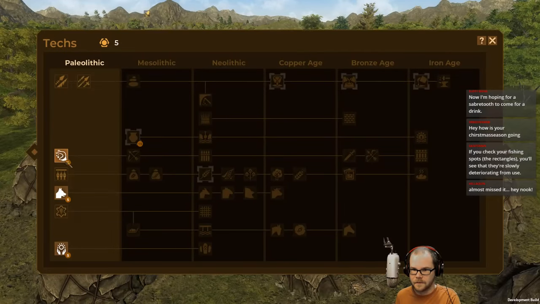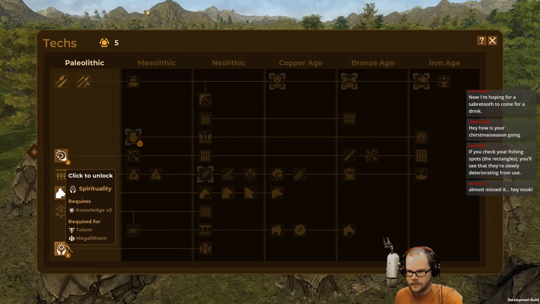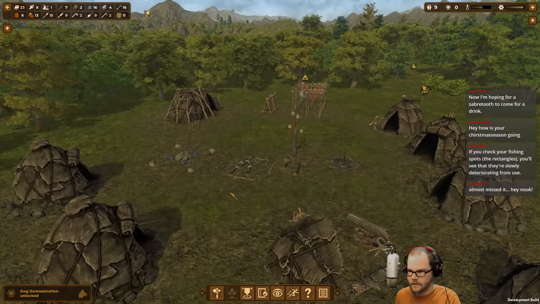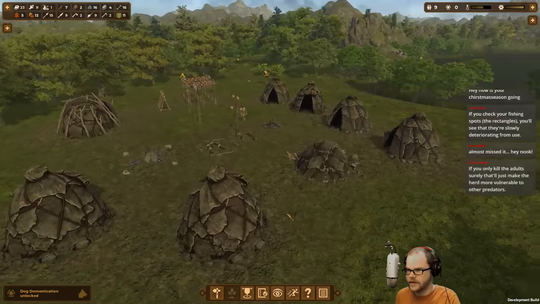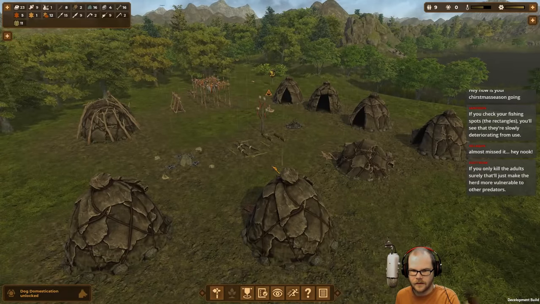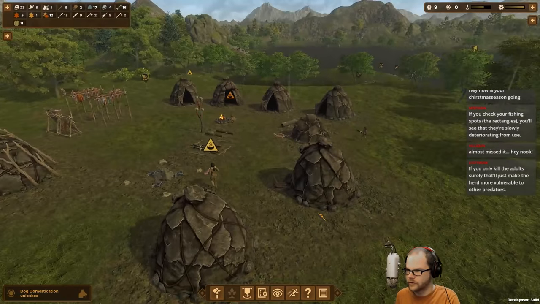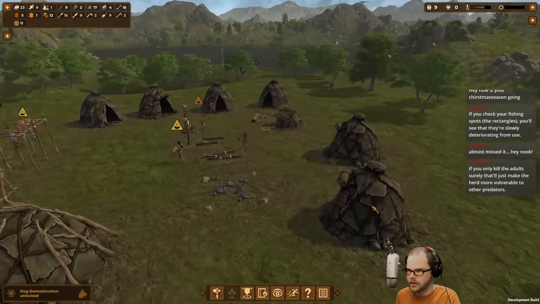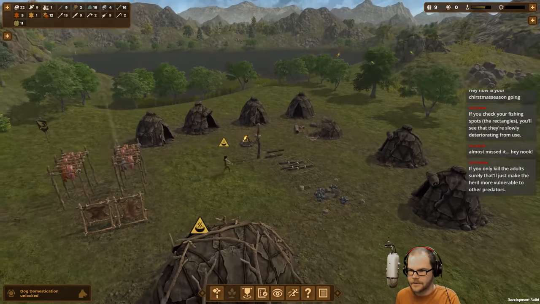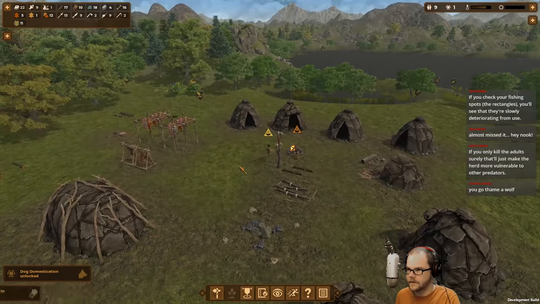Let's learn something new. We can learn how to make slings for archery. We can make dogs. We can make spirituality. Let's take dogs. Unlock dog domestication. So, can we talk to dogs now? Will dogs just sort of show up? I want a dog. She's hauling some fish in here. So we got hides going on. Tame a wolf, eh?